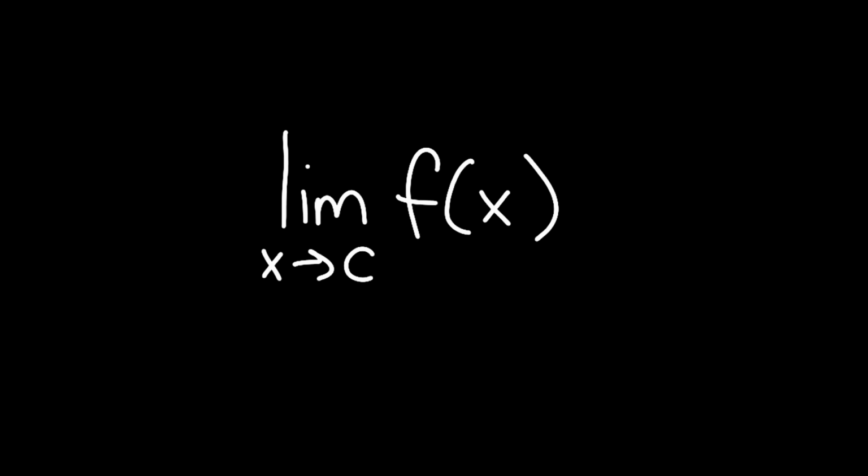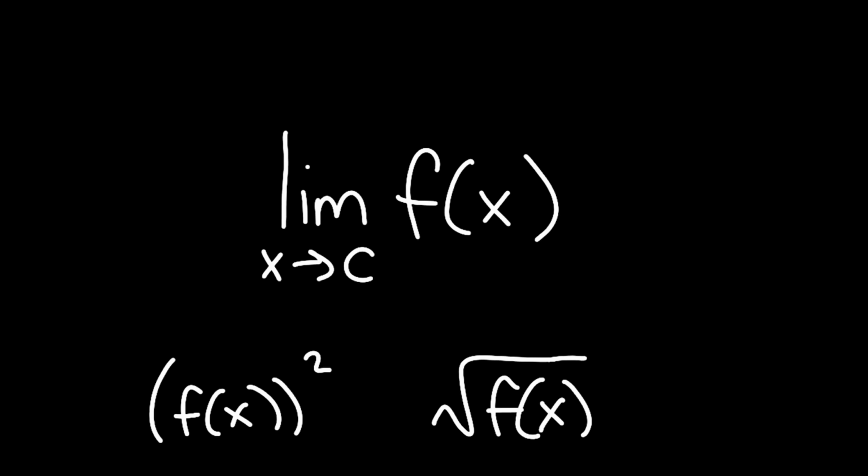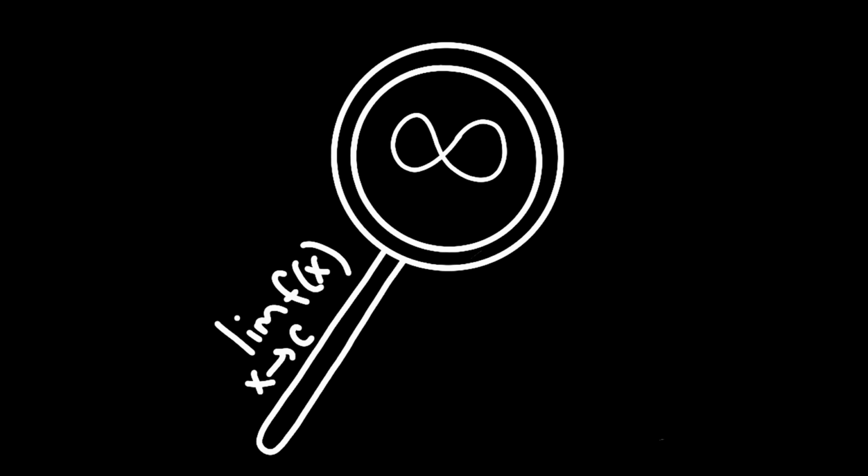Now, essentially, a limit is an operation on a function, similar to squaring or square rooting, in the sense that it performs some kind of operation. So, I think that a very good representation of the limit can be seen through a magnifying glass. But, not just any ordinary magnifying glass, a magnifying glass which zooms in and examines a function to infinity.